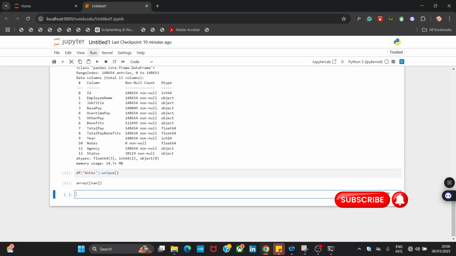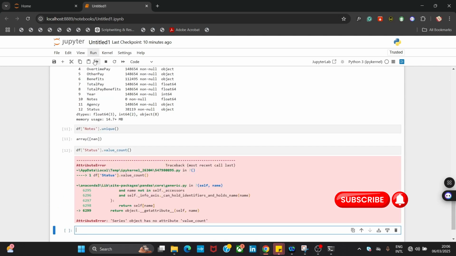So we need to do value counts or check the unique variables in status. Now let's go ahead and do status here. Let's do value underscore count. No attribute called value count.